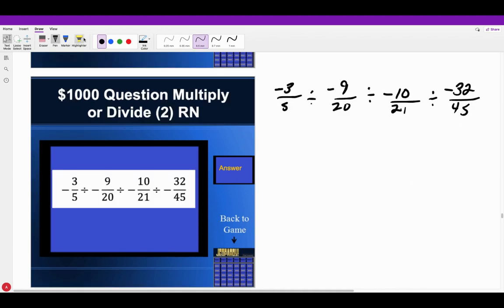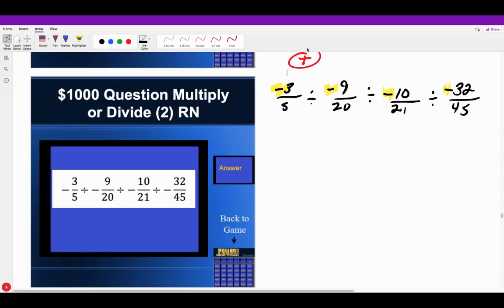All right, this question, there's multiple ways you can do it, but just because of the way that we talk about things, I don't want to show you other methods in case I might confuse people. So I'm just going to go through this in one particular way. But same thing as before. I see I have 1, 2, 3, 4 negatives. So an even number of negatives is going to turn my answer to positive.